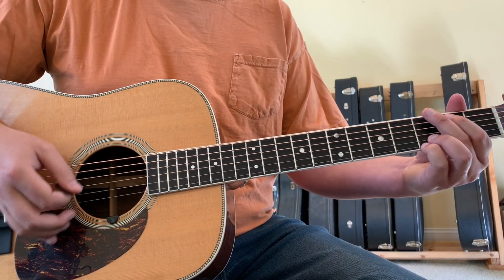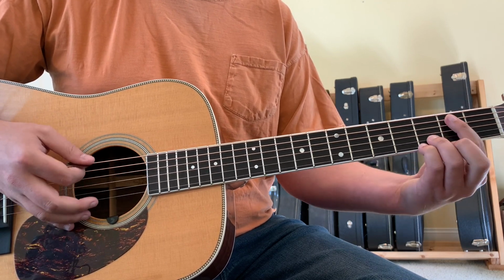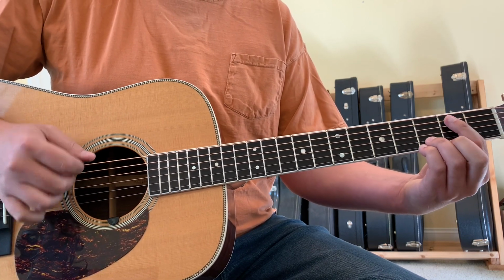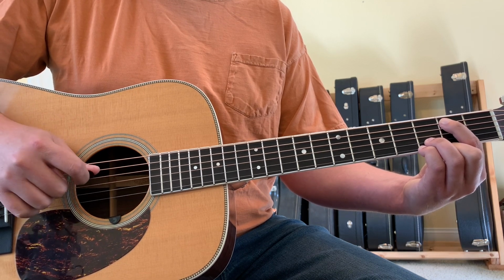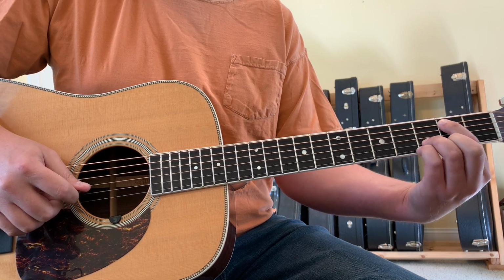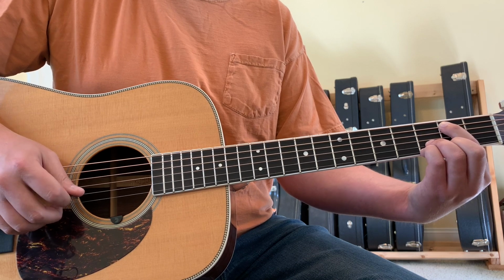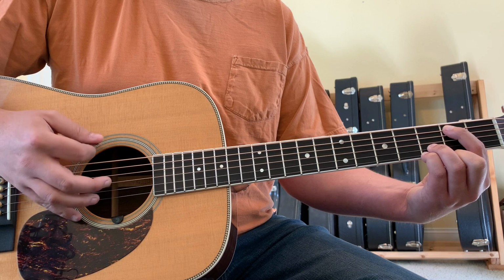The verse, though, will be the E minor to the G. So this is the vast majority of the verse. Palm mute on the E minor. I've got an open 6 string, first finger on the 5 string 2nd fret. I'm letting my first finger mute out the 4 string, open 3, and then ring finger and pinky finger respectively on string 2 and 1, 3rd fret. So just palm mute that.